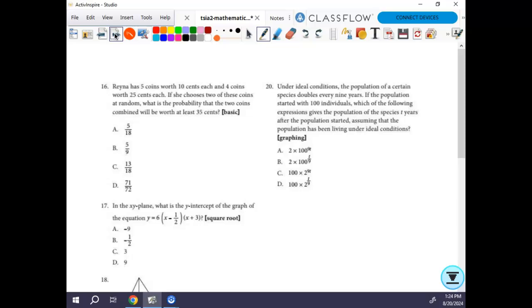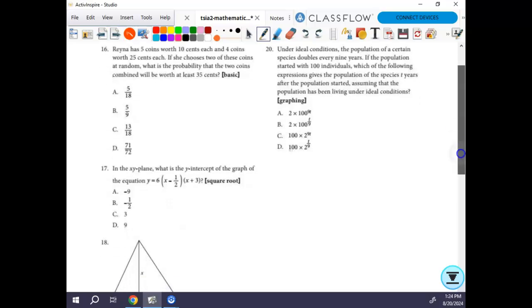Probability. I have a feeling probability and statistics is something we might need to all kind of discuss as well. Because it's on the TSIA, it is on the SAT. I don't think it's really in college algebra, but remember, we're also going to work so that you can improve your SAT scores, okay? All right, let me see your lights for 16.